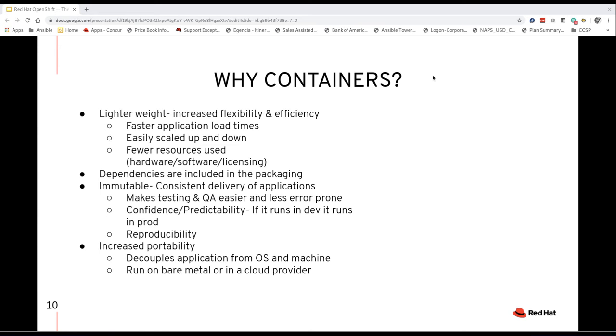So why containers? There's a few things I want to touch on here. The concept of the container, you can argue, has been around for quite a while. You could say it goes back as far as Solaris zones, or even before then. But the modern container introduces a new paradigm for developing and deploying applications, primarily when it comes to reducing application load time.